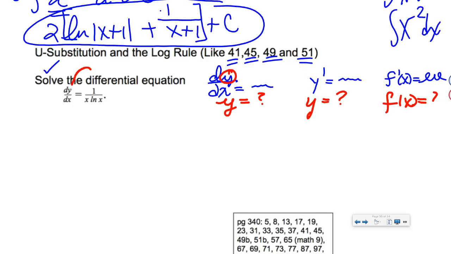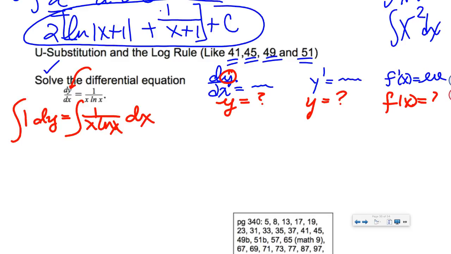So when it says to solve it, it means what was y? You took its derivative, and this is what you got. I want to know what the original function was. Yes, you do integrate, but we're going to write it nicely. We're going to whip the dx over onto the other side, just with a multiplication. I didn't do anything really. I'm trying to clear everything out so I can attack y. I integrate.